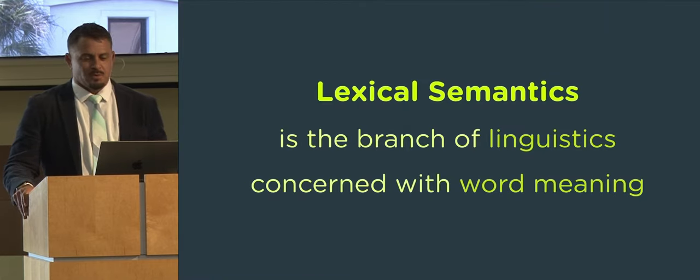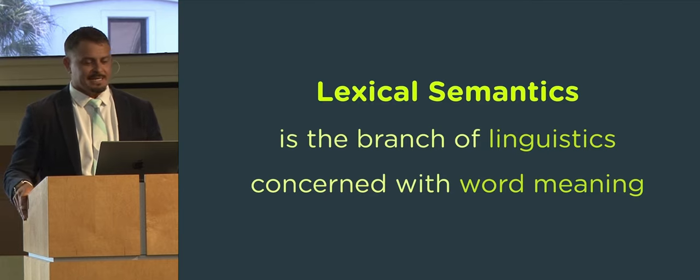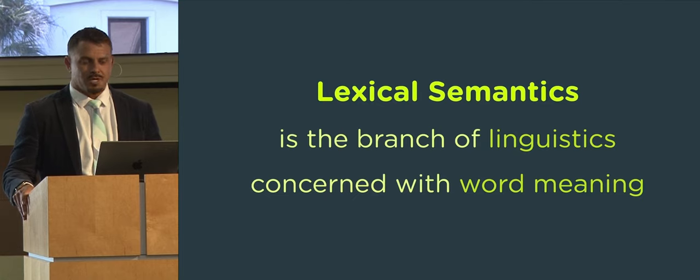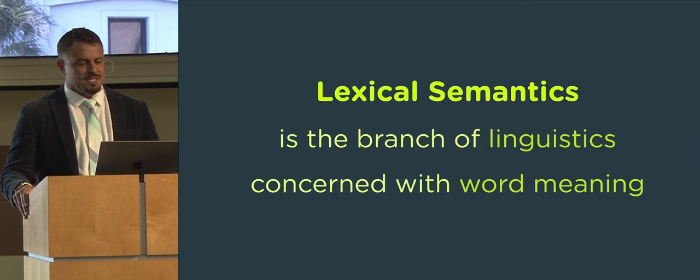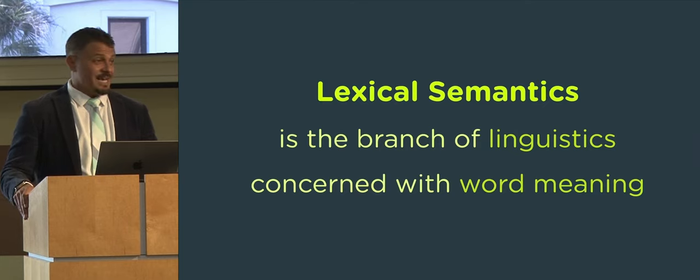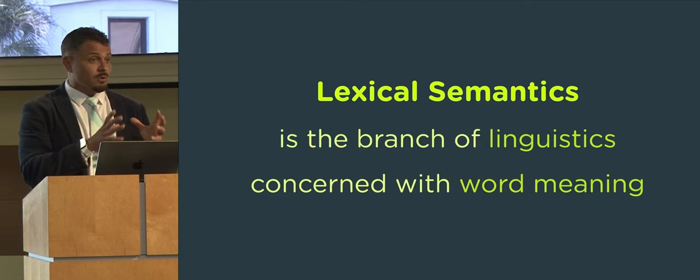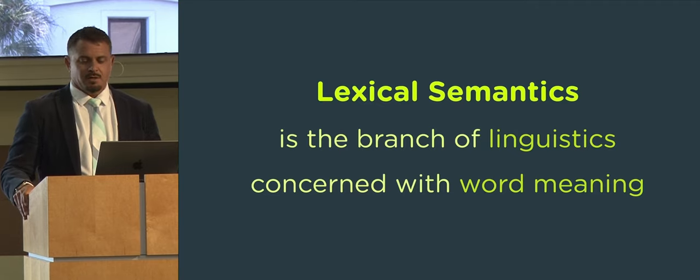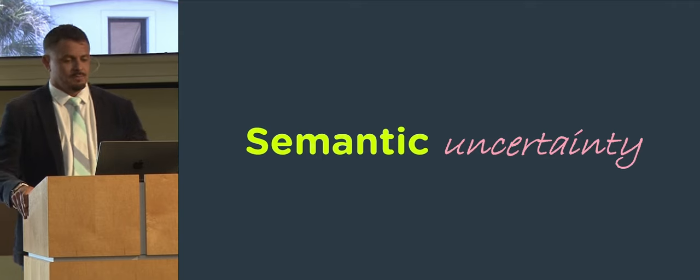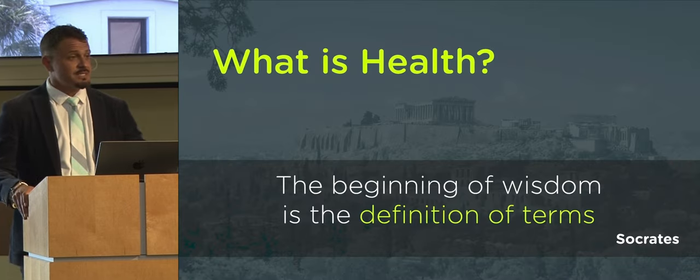I started by discussing lexical semantics, which is the branch of linguistics concerned with word meaning. Some ideas are easier to encircle with semantic meaning, while other concepts are more challenging. Concepts so rich or expansive that they seem ineffable. For these types of concepts, definitional offerings can be so broad that they hardly mean anything at all. More precise offerings are easily criticizable, as we try to squeeze a large concept into a box that is ultimately too small, or they suffer from tautology, where we define the word by using the word. Thus, you get semantic uncertainty, where different explanations of its meaning cause confusion. And yet, to quote Socrates, the beginning of wisdom is the definition of terms.